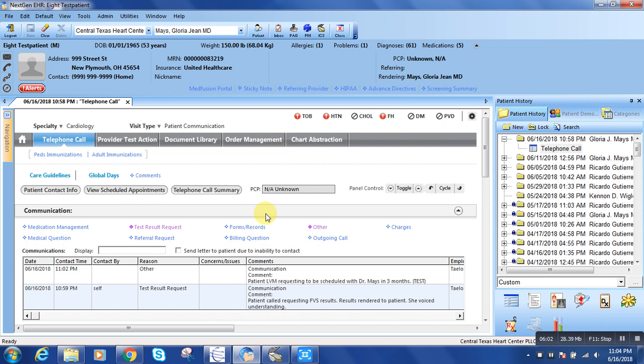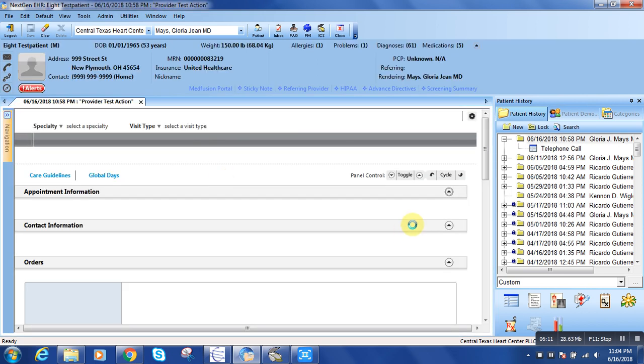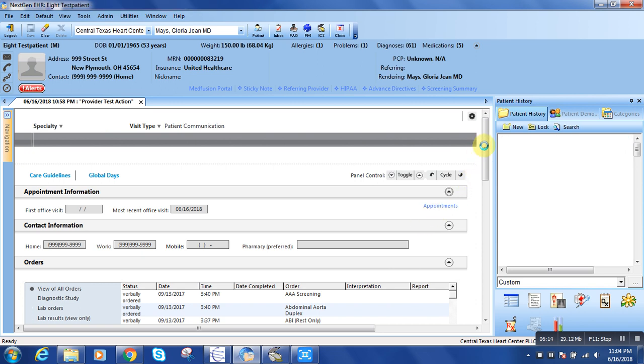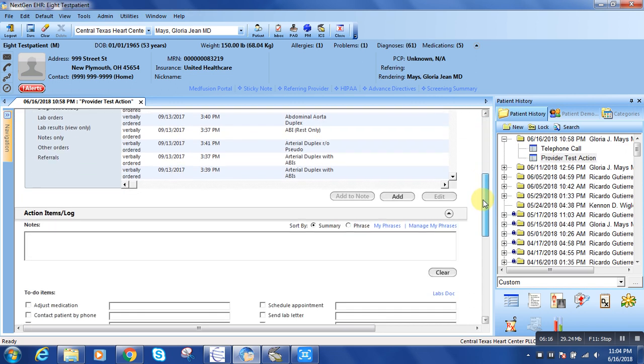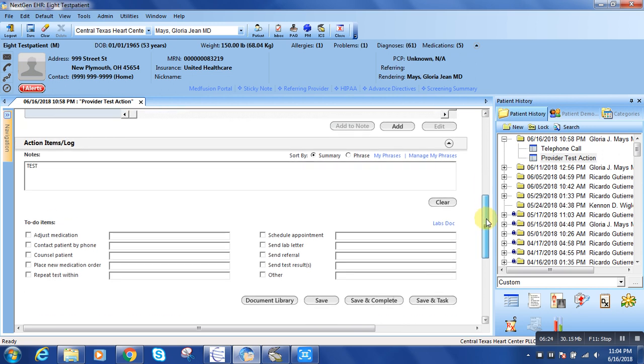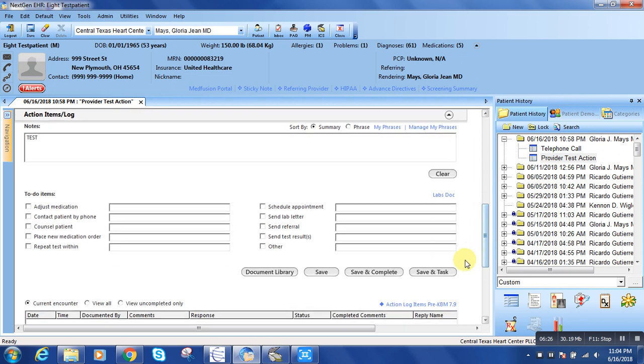So let's just do a provider test action. And then you will scroll down to where it says notes, and then just type your message. We'll just say this is a test. And then you can save in task, save in complete, or save.